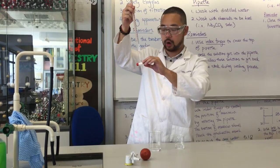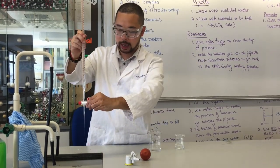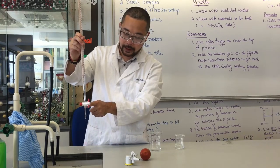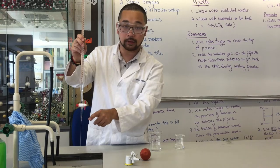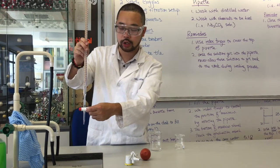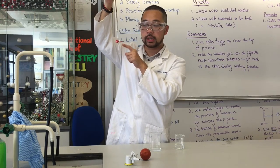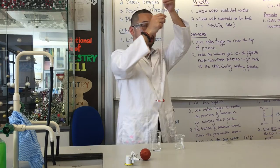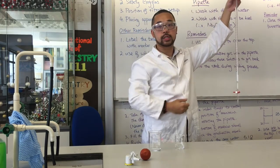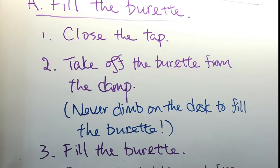How to do that? Get close to the sink, open the tap and let the liquid come out. If you find bubbles here, just shake it a bit, and the bubbles will normally come out. After that, close the tap and check it one more time. When you see there are no bubbles, this burette is well filled. Then just clamp it back onto the standing clamp.